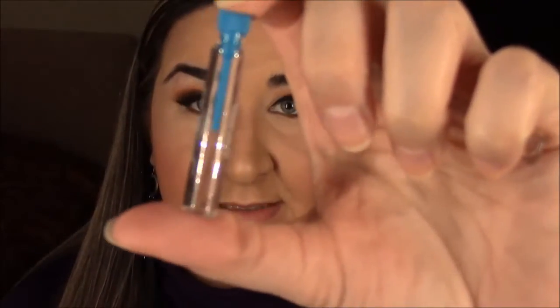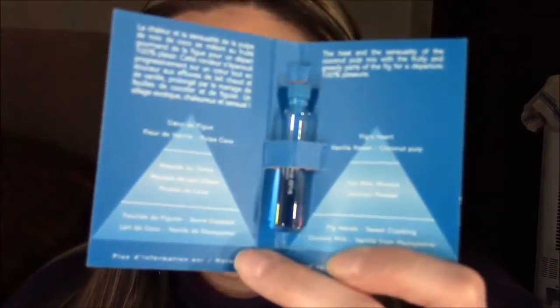So for perfume samples, I had 3. I have completed this one. Obviously there was next to nothing in there, and it was a real cheat item. This one was full, and I used all that one today. Actually was the last use of this one, so that one is completed. And now I am on to this one, which is also full, and then once I complete this sample, that will be one item completed as well.